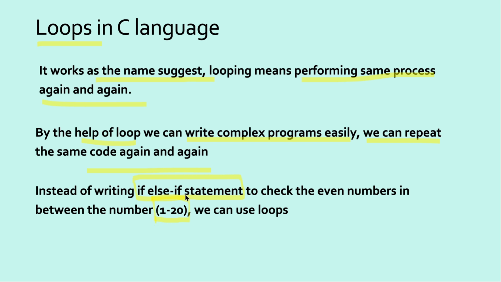So instead of that, you can give a condition in the loop, and you can write the logic of the even number inside the loop. Until the condition is true, the code inside the loop will be executed, and you will get the even numbers in the range of 1 to 20. So this is the reason why in cases like this you need to use loops instead of control statements, like if else if statements or switch statements.